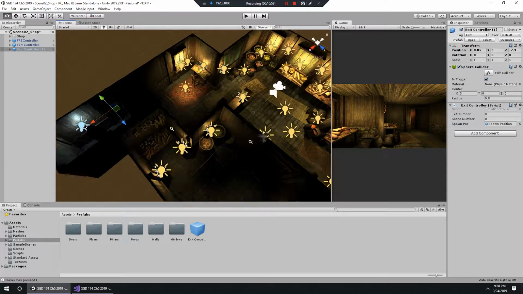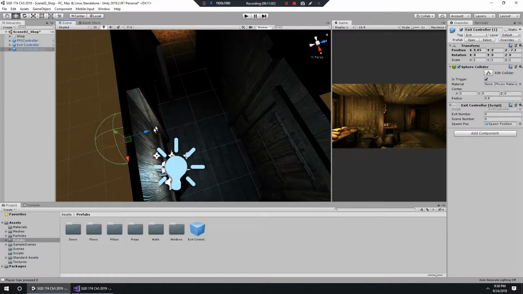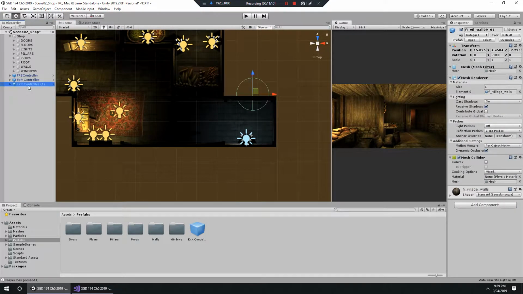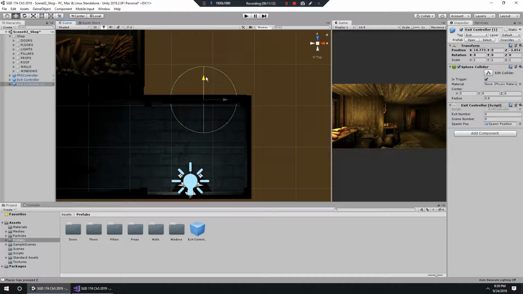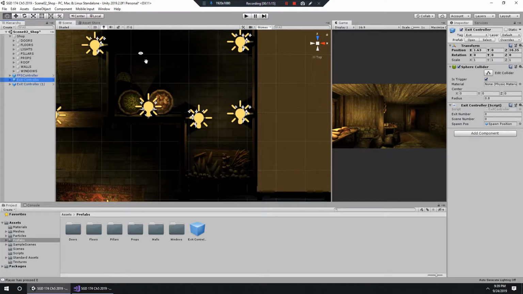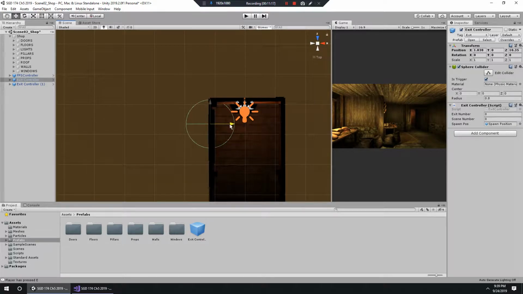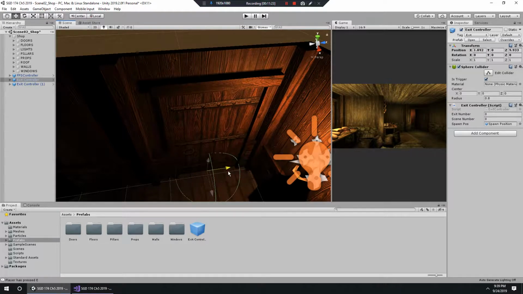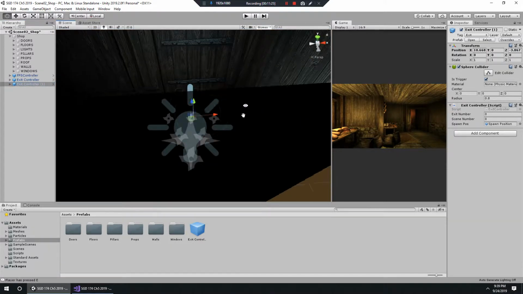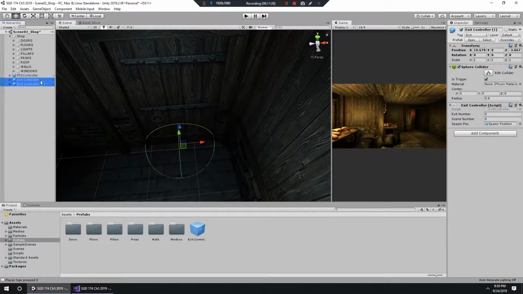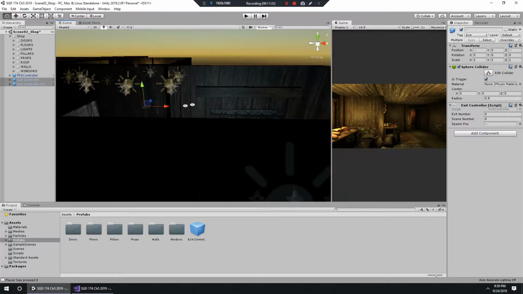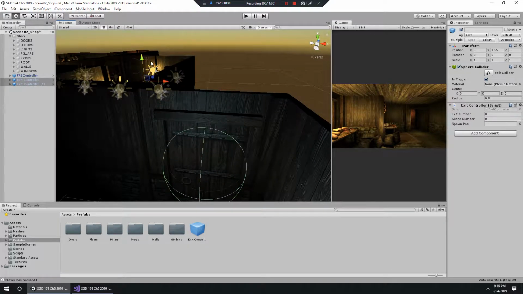So you can see I have a nice blue area right here with a door. So let's position that just so. Let's go into orthographic by clicking on perspective. And let's grab that exit controller there. Let's position it right inside that wall. That's why I'm kind of going up top, so I can position it inside the wall just so. And why don't we go in and now position it in the middle of the door. Press F to snap to that object. Then I'm going to grab both of them in my scene, and we're just going to bring them up. So I'm going to try to get a good vantage point, like so.